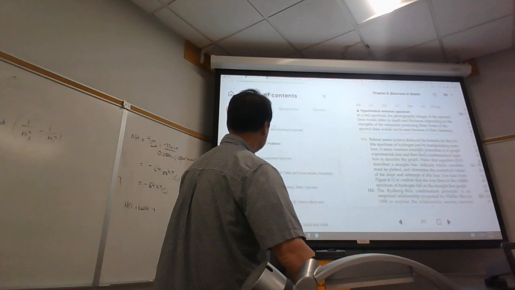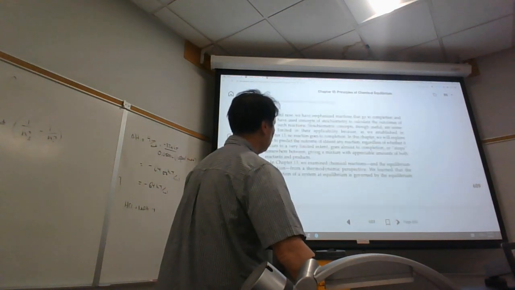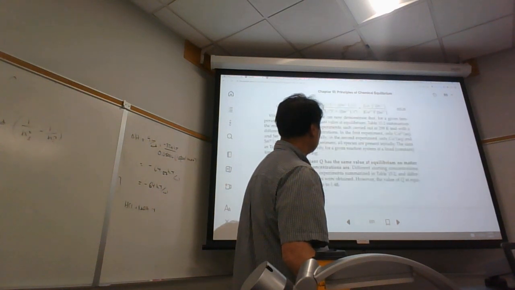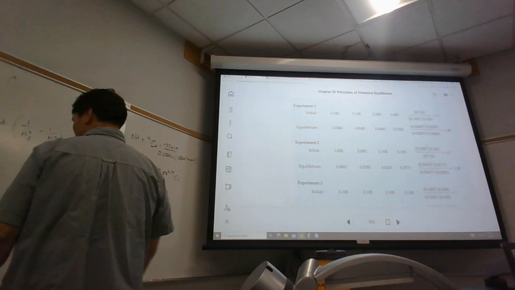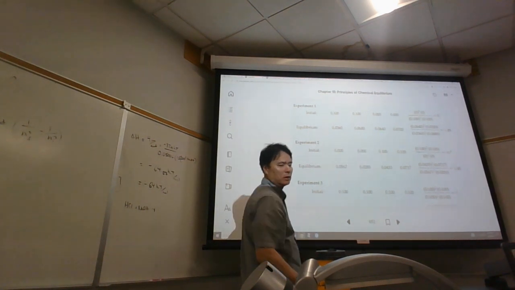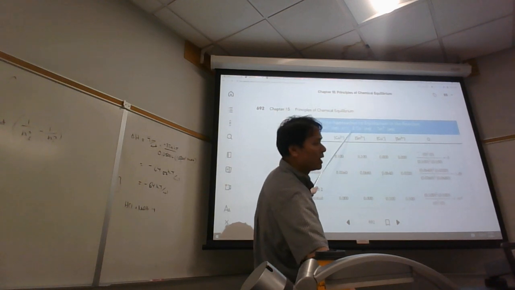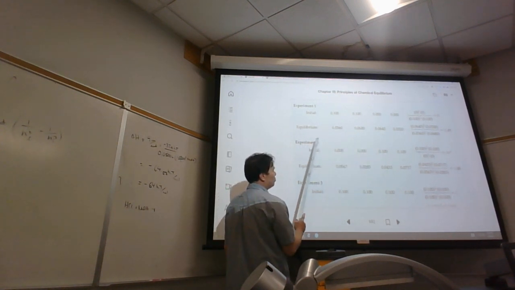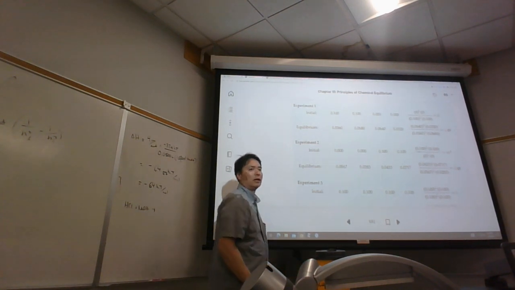To show you another example, this is one from Chem 1B. If you look at the line marked equilibrium here, do you see a mathematical pattern to these numbers here? These numbers are what we call the equilibrium concentrations of this copper 2, tin 2, copper 1, tin 4 in this chemical reaction here. This is a redox reaction. And after this reaction's done its course, this is where it ends up. And then they repeat the experiment, but they use different starting points. And this is where it ends up. And then they repeat it again, and this is where it ends up. And so do you see a pattern to that?